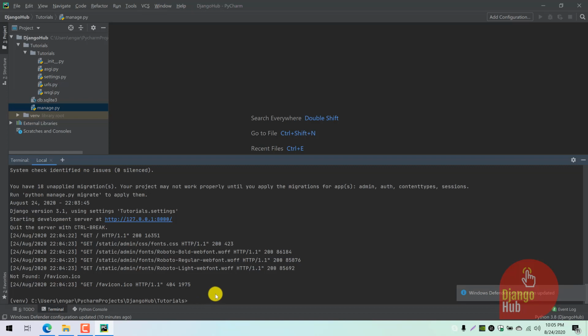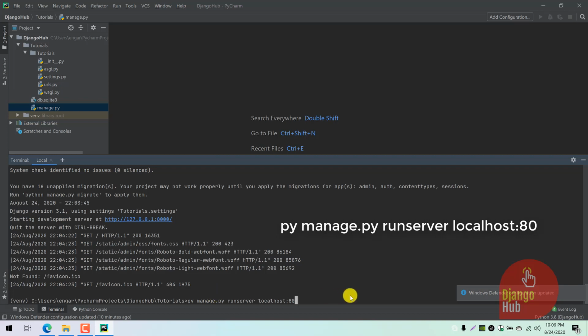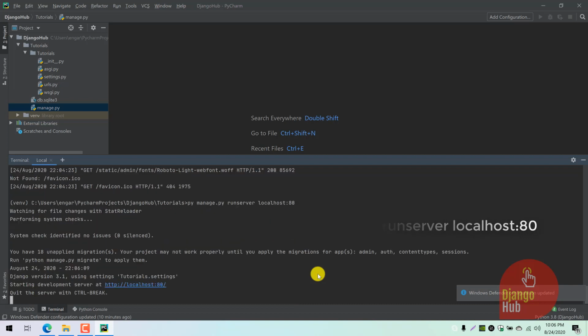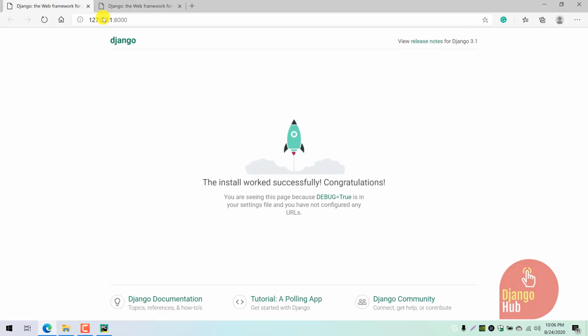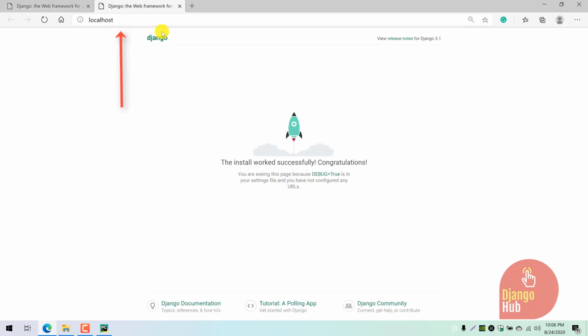So now I want to run the development server on port 80. We can achieve that with the same command as before, py manage.py runserver, and then say localhost, that's the machine, and 80, the port you are assigning, and then click enter. Done. Let's see, starting development server at http://localhost:80. So click here. Yes, it succeeded. See, earlier it was showing 8000, and now it's not showing anything. We ran this on the default HTTP port 80.